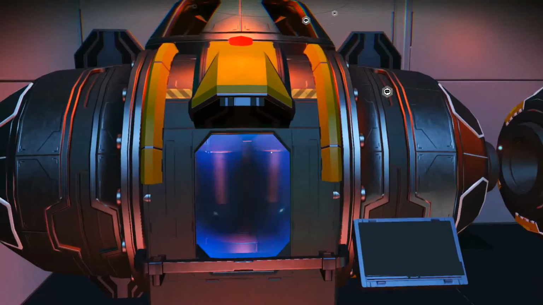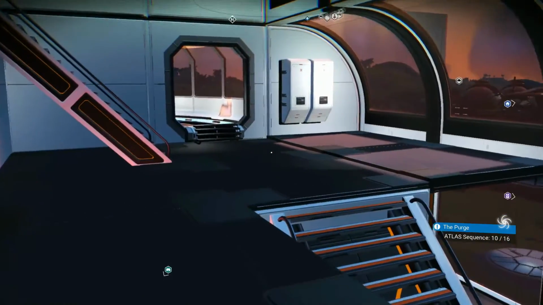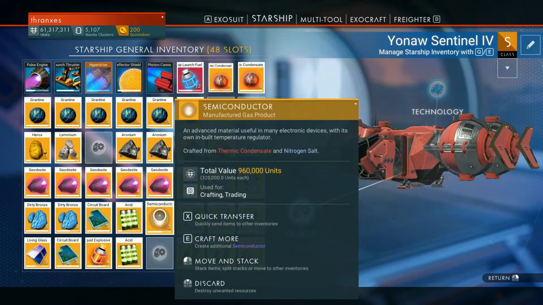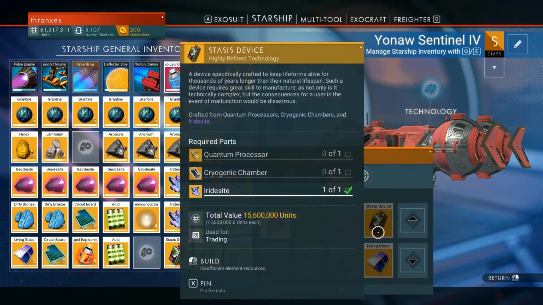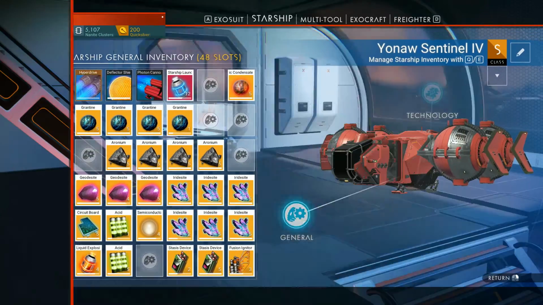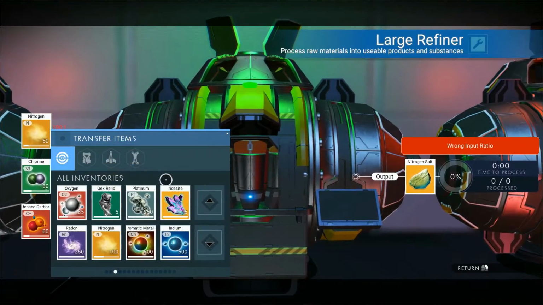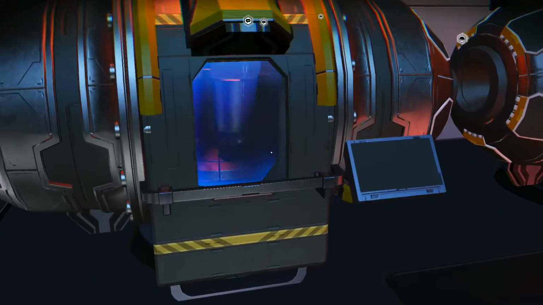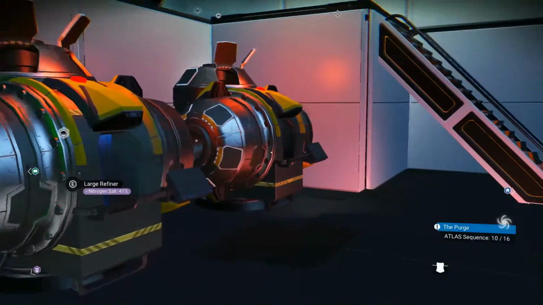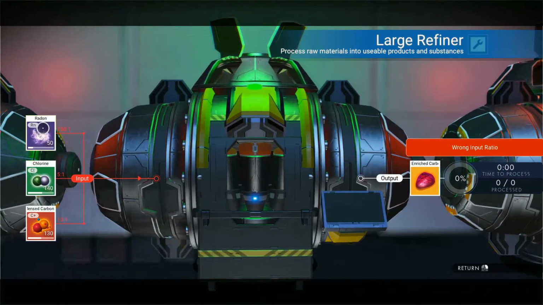We want to make 2. The enriched carbon seems to be taking a little bit longer. But we can start with the nitrogen salt, making our semiconductors. There we go. So next up, for the superconductors, we need the enriched carbon. And for more semiconductors, we need 5 more nitrogen salt. So we've got 4 more in production. Yep, there's 2. So then now all we have to do is say, hey, make 1 more. There we go. Thermic condensate, you can see, takes a little bit. There's our enriched carbon coming due now. So let's go ahead and let's keep this rolling.